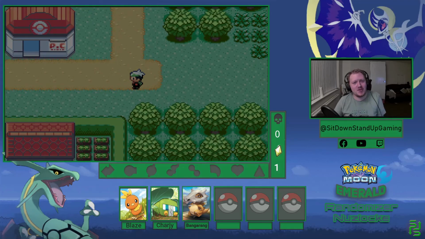I hope you enjoyed episode 2 of my Pokemon Moon Emerald Nuzlocke Randomizer. I know I have. I've got Chargy, Blaze, and Bangarang. Not the coolest of Pokemon you can find from a randomizer, but hey, it's a start, right?